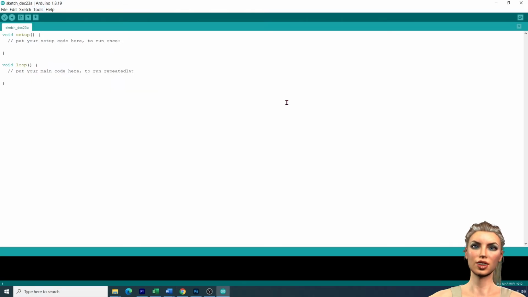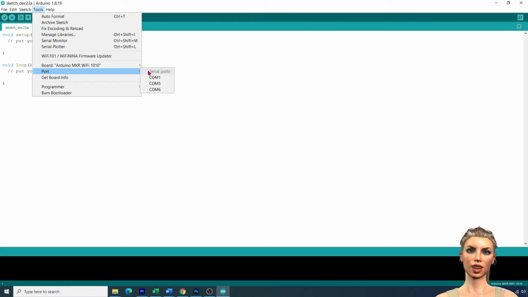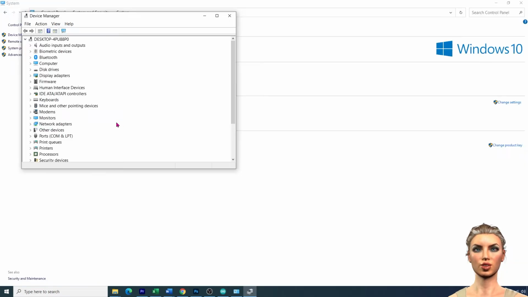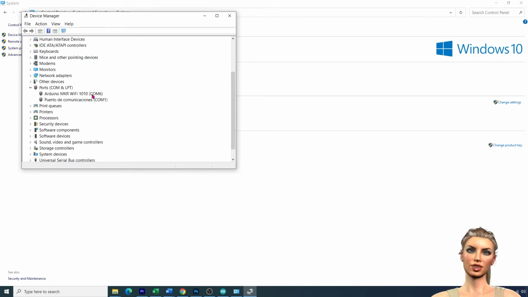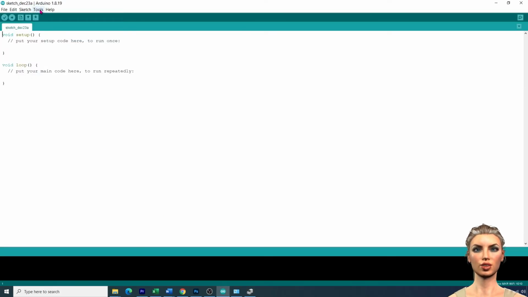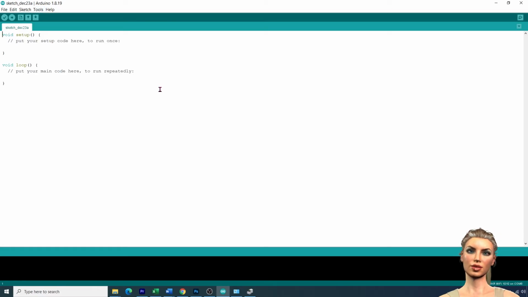Once we have the board installed, the next step is to select the appropriate communication port so that the PC and the Arduino board can talk to each other. To do this, we go back to the Tools menu and select Port. If we are not sure what port to select, we can go to the Device Manager and in the Port section see which COM port is created when connecting the card to the USB port of the PC. In my case, it is the COM port number 6. We return to the Tools menu, then Port, and now we select the appropriate port. In this case COM6. Now we have everything ready to transfer the program.